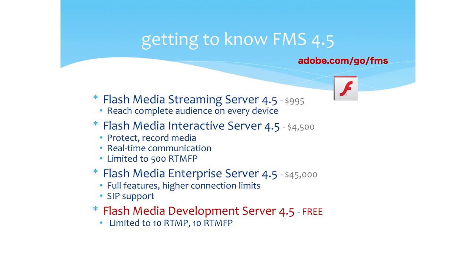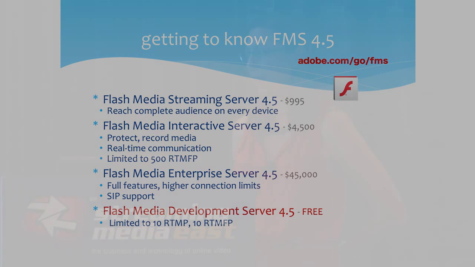Okay, so just a little about FMS, and it's available in 3 different levels. There's the streaming server, which is just for streaming. You don't get interaction, you don't get real-time communication, strictly for streaming. And then there's an interactive server, which gives you access to some server-side code. You can do a little bit more with it. You can also start to play with peer-to-peer in Flash using RTMP. I'll talk a little bit about that too. It is limited to 500 connections for that.